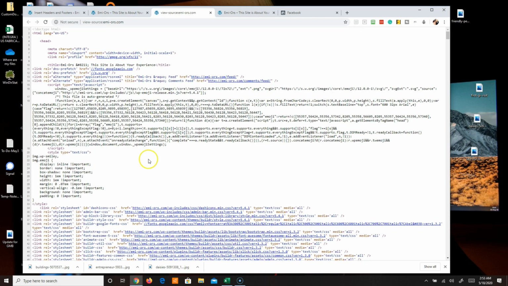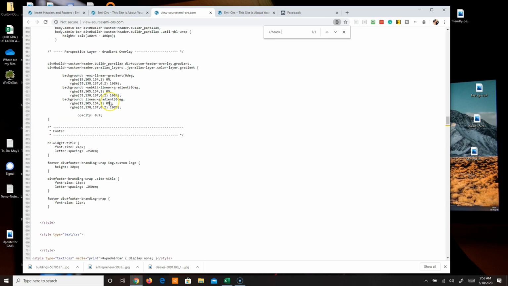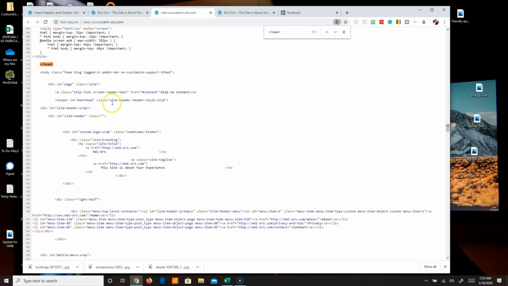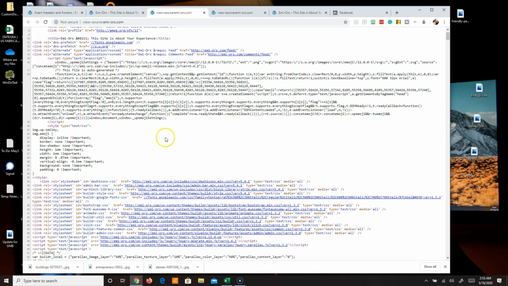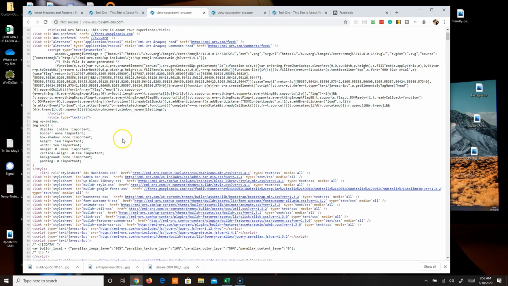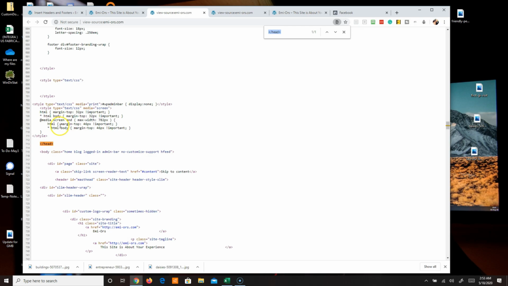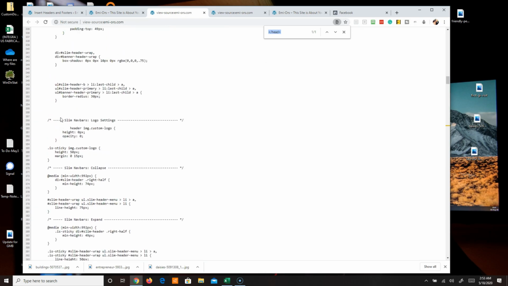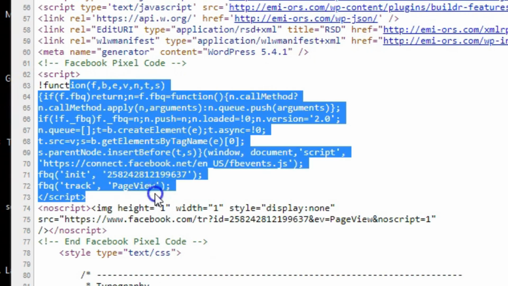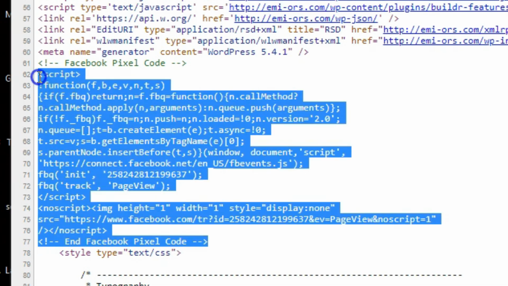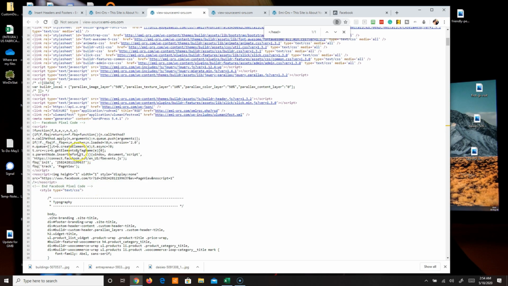you can verify this. You just go to view page source and hit find. Actually, what you can do is look for the closing head tag and see if you see your pixel. Now, come to think about it, I'm not sure if I saved it. Let me reload this just in case. And now we'll view page source and look for the closing head section. Let's see how much is in the head section. There's a lot of stuff in this one. So in that case, there it is. You see it, Facebook pixel code. And here you see all of the information right here.